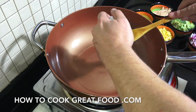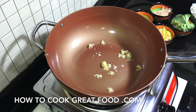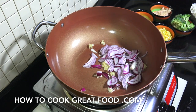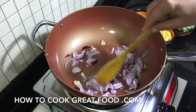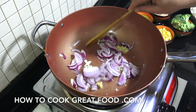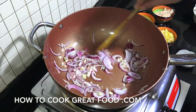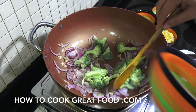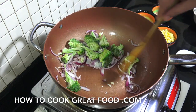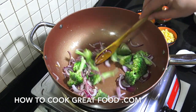Gonna just drop that garlic in, chopped garlic, and then our onion. Two minutes, fairly lively heat, keep it moving. Okay, very easy now. Get your broccoli in. Now, I'm using broccoli and corn. You could be using anything you want. There's some peppers, mushrooms, zucchini. Go where you like with it.